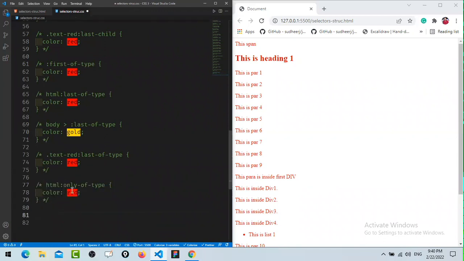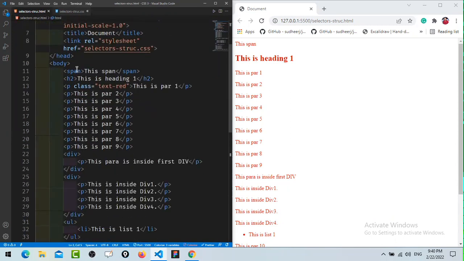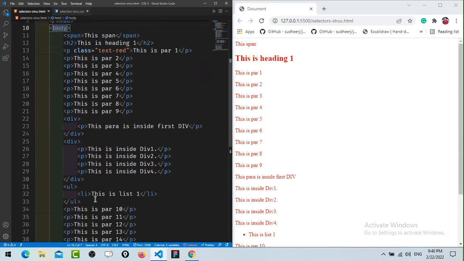Now, Naresh, you asked me what is the difference between only child and only of type. In child, we were checking the child order. This is the first child, second child, third child, or inside body we have just one child or multiple children. But here we will check type, not child number. So in body, how many children are there? There are many, isn't it? But if I ask you how many span is there?